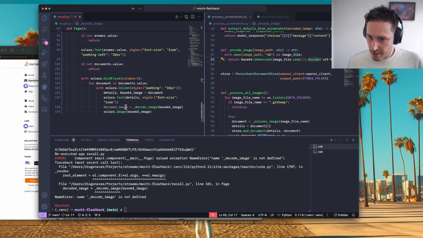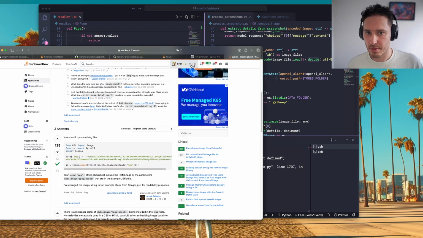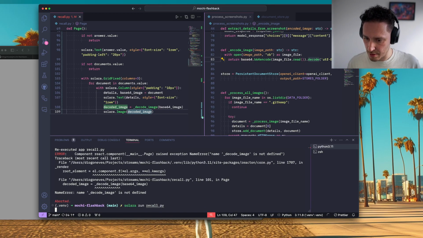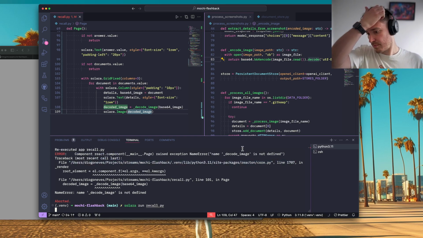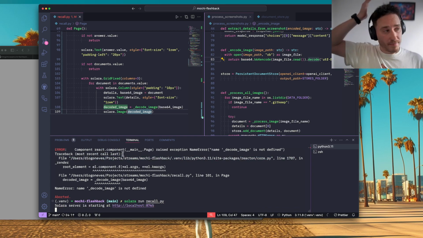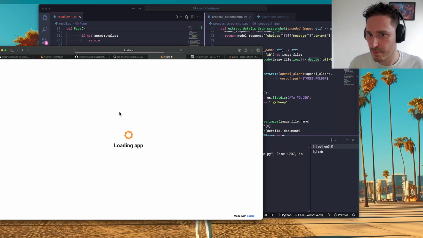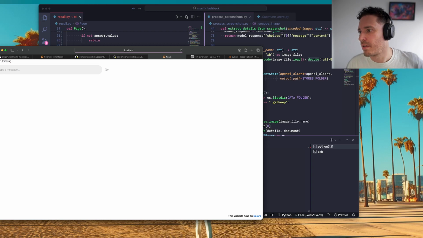Ah, decoded image. Let's run. Ah, crazy code. Okay, so what's my OBS version? I'm thinking, please render something.